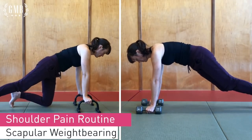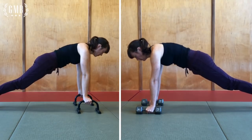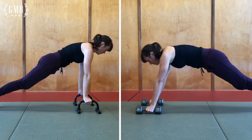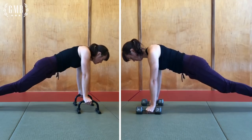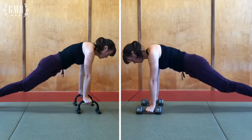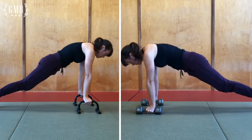Next up, for strengthening, the scapular strengthening. You'll notice she's doing it on extended elbows. So this way you are working directly with your scapular muscles to engage all of those ranges of motion, and you're making circles. It can be helpful to be on dumbbells instead of push-up bars if you have some wrist issues. It's also good to be a little bit elevated.